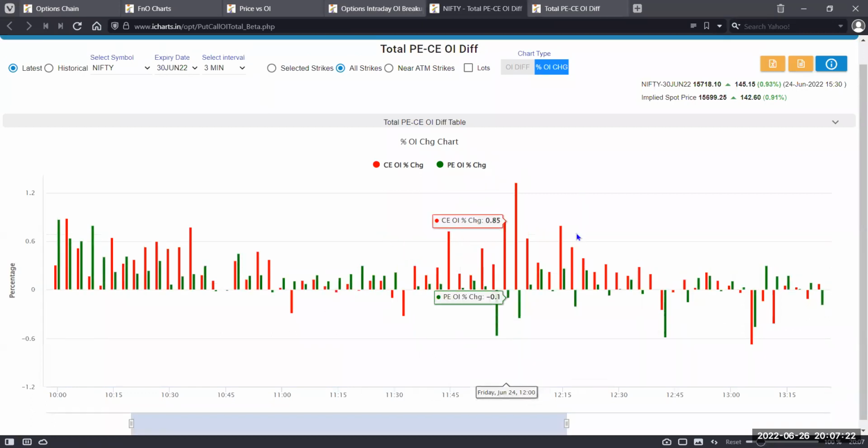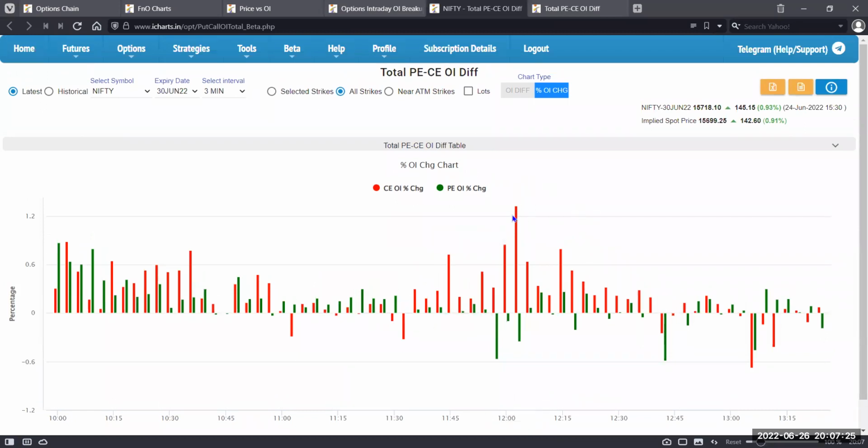And again, there is a comment that somebody recently posted in the group saying that on Friday, the OI didn't work as it should. I mean, it need not. There's nothing magical about this. These are just positions coming into the market. So we are just analyzing OI and OI changes. We are just trying to get some clues as to the direction of the market. So there's nothing magical about this. You have to understand this first. This is just one more indicator for you to use.